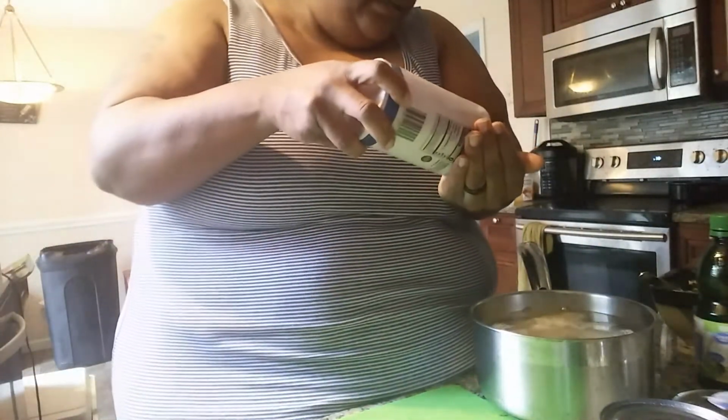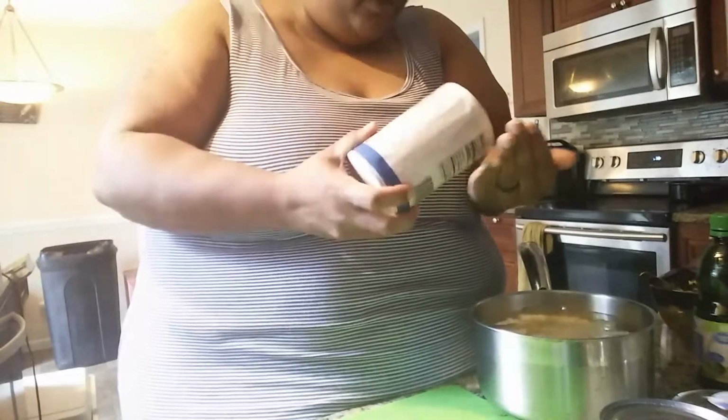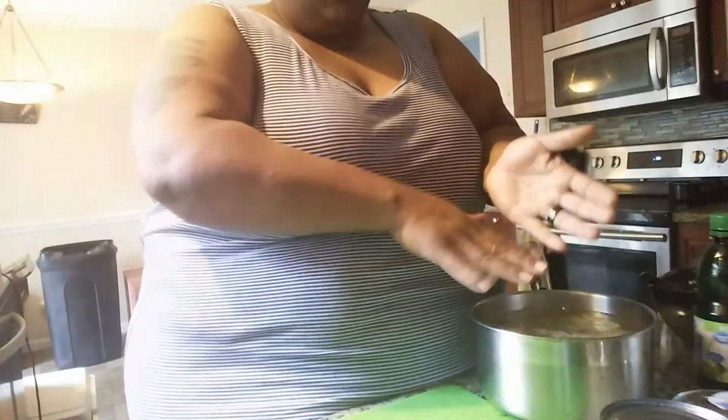Notice, you guys, I don't use too many measuring spoons. I will use a measuring cup, but I've been doing this long enough. If you feel that you can't measure precisely or somewhat precisely in your hand, then use measuring spoons. I do not tell people not to. I just don't use them often myself.